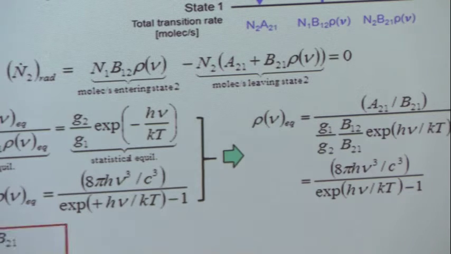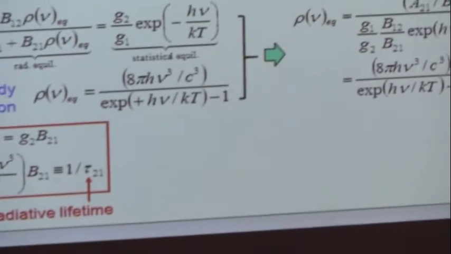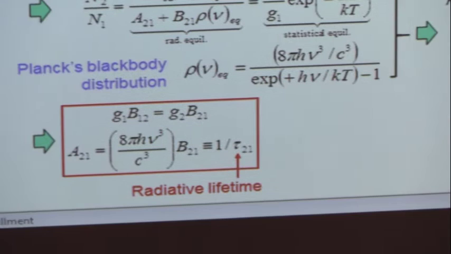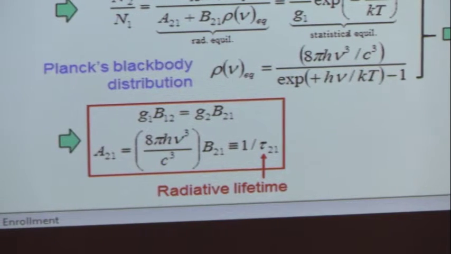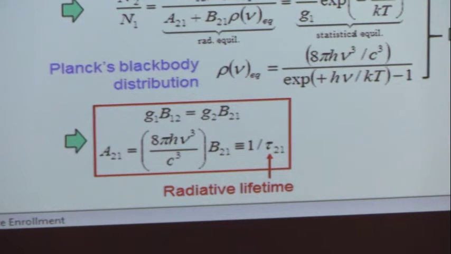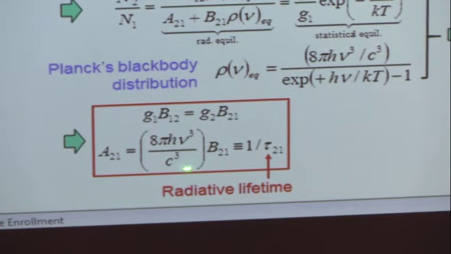And how can they be equal? They have to be equal at any frequency and any temperature. Therefore, it follows that this quantity here must be 1. That is, G1 B12 must equal G2 B21. So in other words, this is a relationship between the up and the down Einstein coefficients in terms of the degeneracies of the processes that are determined, given to us from statistical mechanics, and the properties of the molecule.